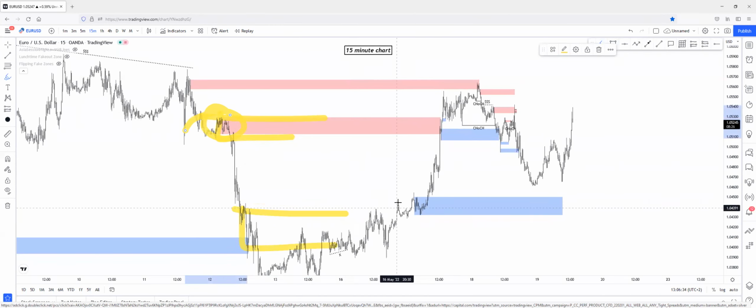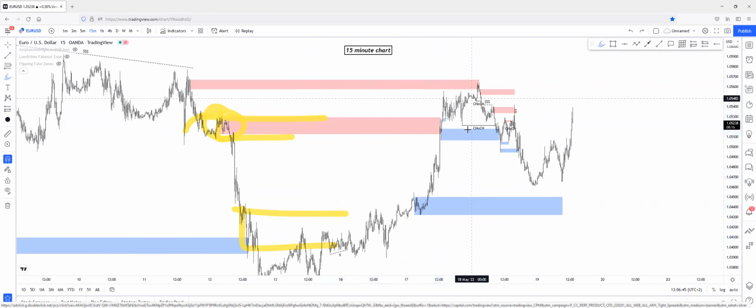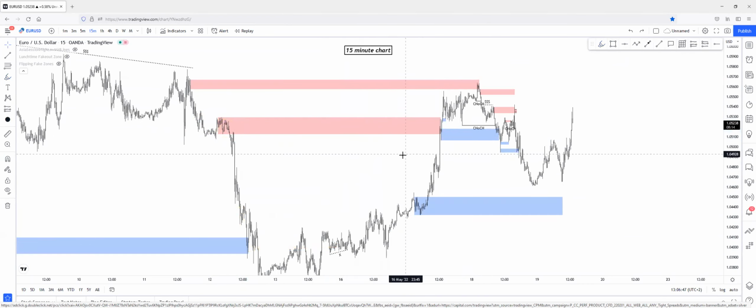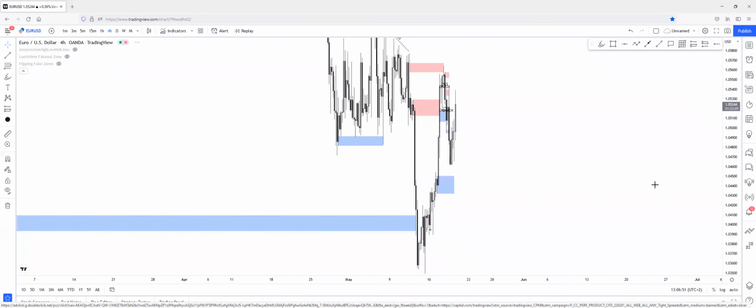So basically on the 4-hour chart, prices changed character on several places, meaning a strong change of character has happened on the 4-hour chart also, which means the trend has turned bullish on the 4-hour chart. Knowing the fact that the 4-hour trend is bullish, we can expect the 4-hour demand reaction, right? Let me just switch to the 4-hour chart.